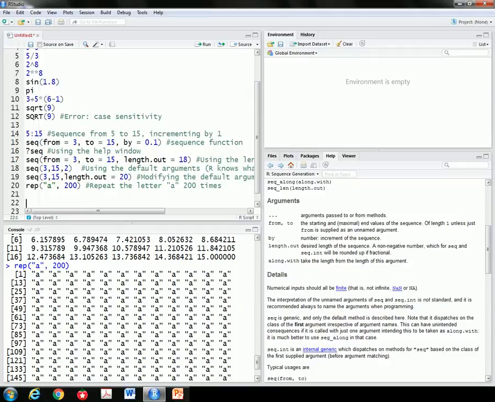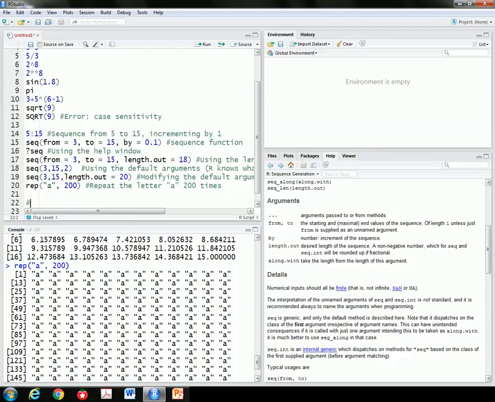Now up until this point, we've been running these functions, but we haven't actually been saving anything into R's memory. And so it just runs the function once, spits out an answer, and then from R's perspective, it just forgets it. Now, a lot of the time, we actually want R to start saving objects into its memory so that we can use them later in our code. Sometimes we might actually want to save them to our computer in CSV files or Excel tables or whatever. And so to do this, we need to start creating objects.